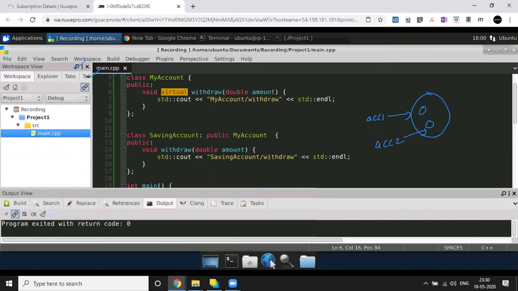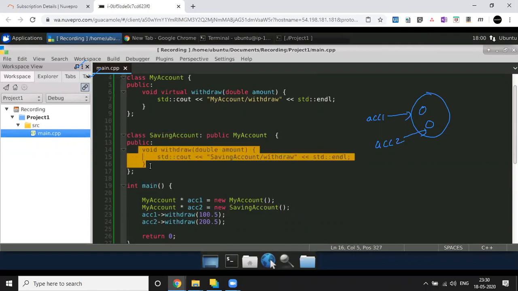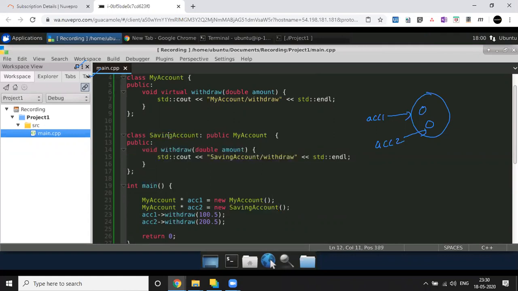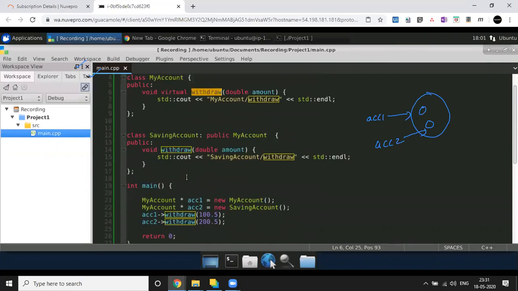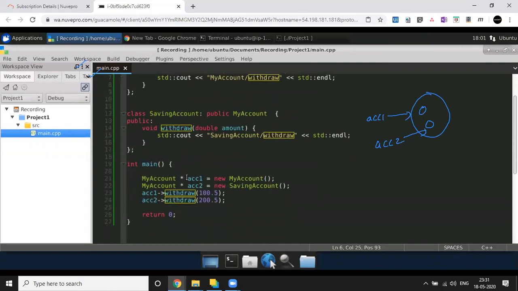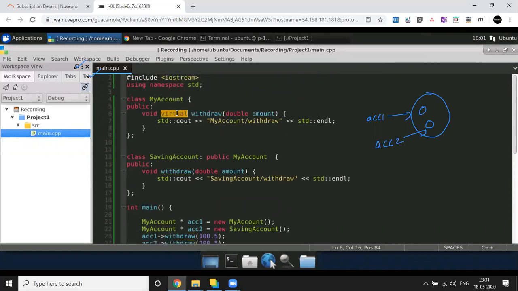In this case, ACC2 is pointing to an object of type SavingAccount, and therefore it will call the method of the class SavingAccount, right? This determination, whether it will call the method from MyAccount or SavingAccount, is made at runtime and therefore it is also known as runtime polymorphism in C++.